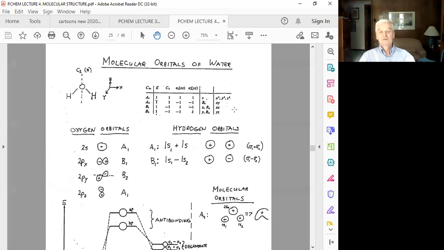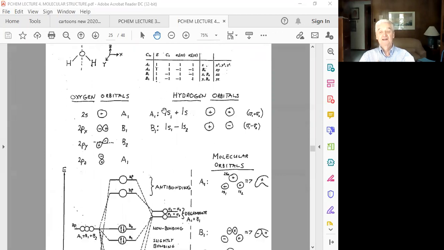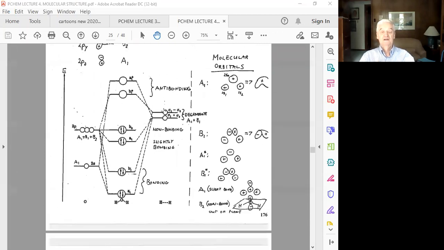There's a question, do orbitals have to have the same N to combine? N means non-bonding, and I'll talk about that. They need to have the same, these labels A1, A2, B1, B2, they're called symmetry species. They need to have the same symmetry species.